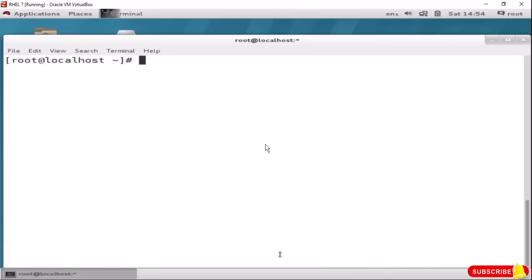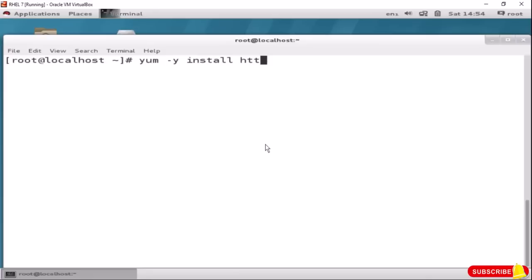It provides you simple and secure access to all of the contents, and Apache web server uses HTTP protocol. So the package name for Apache is httpd, and it uses port number 80 for HTTP, and for HTTPS it uses port number 443. So let's install all of the packages for Apache.